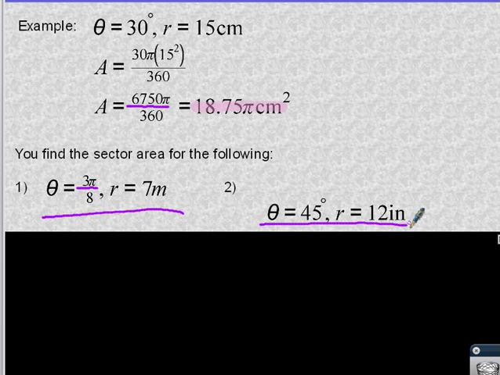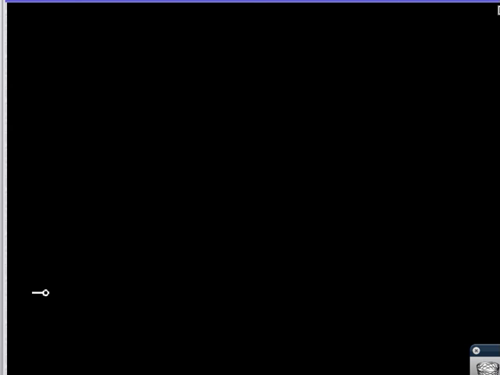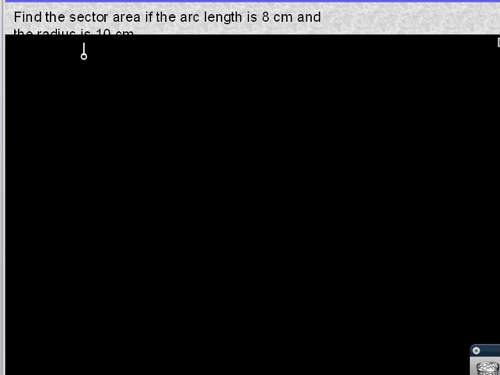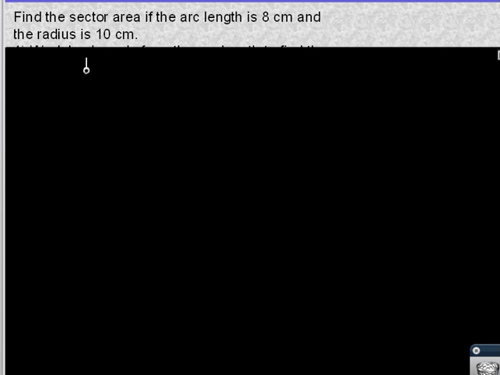All right, there is one more thing I want to do. No, actually there's a couple more things we want to do. So first thing we're going to do is we're going to use the formulas but not in straightforward form. We're going to have to maybe use the formulas to find the radius or something additionally. So let's look at the first problem.